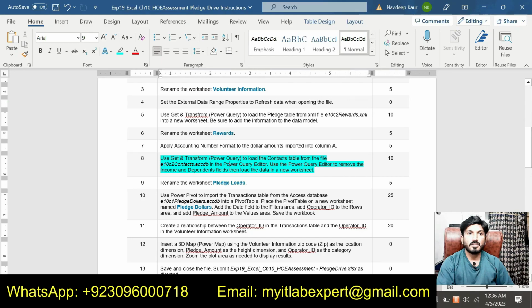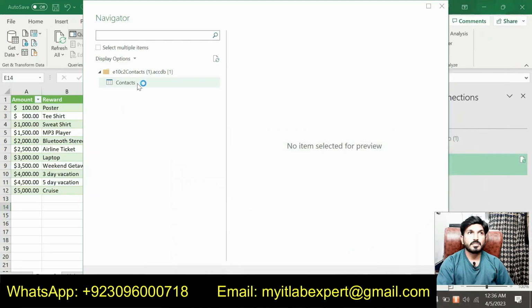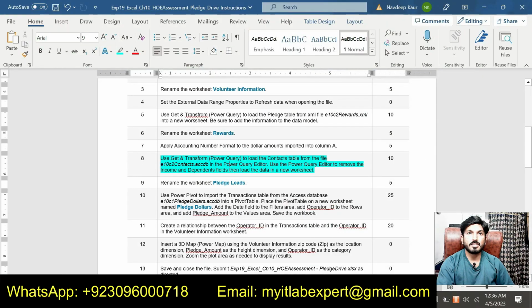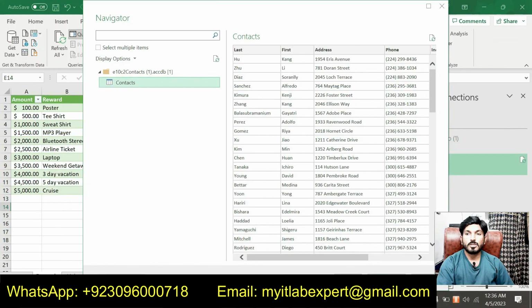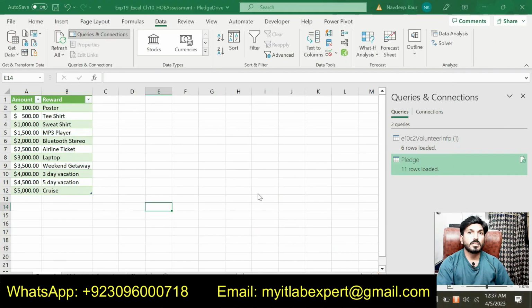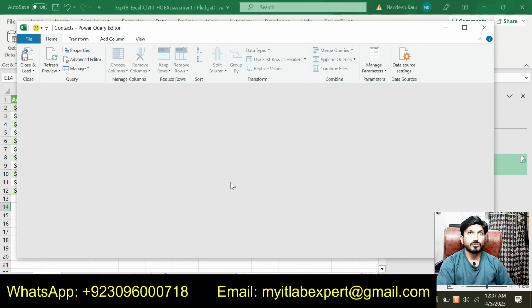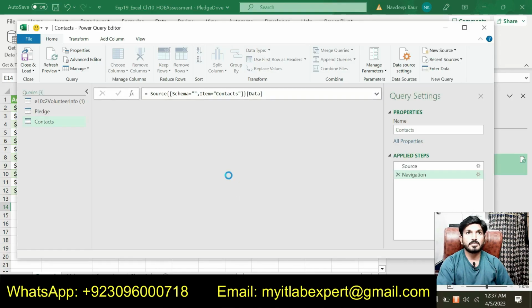After that, we will select the contact table because it is mentioned in the instruction, and then we will click on Transform so that we can use the Power Query editor to edit this table. So the Power Query editor is here.